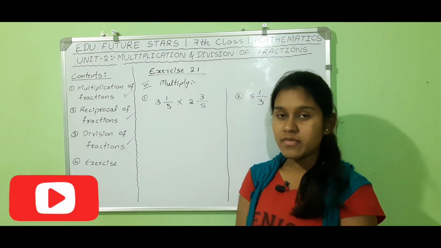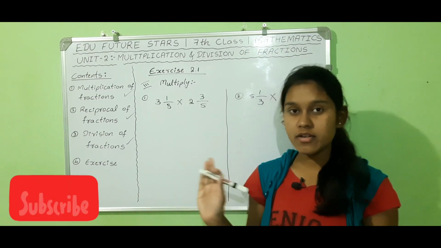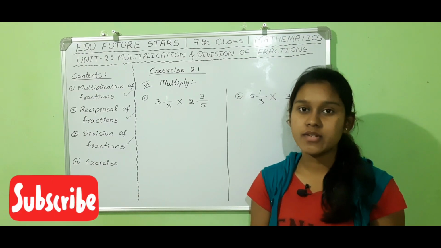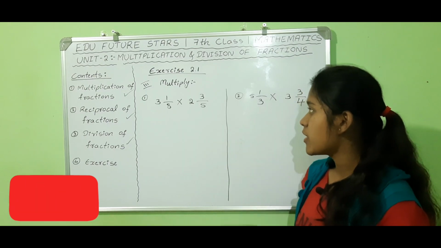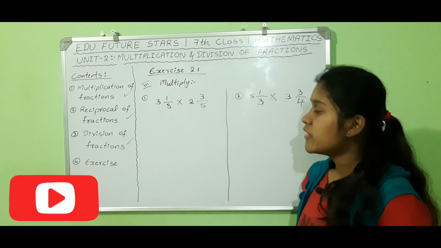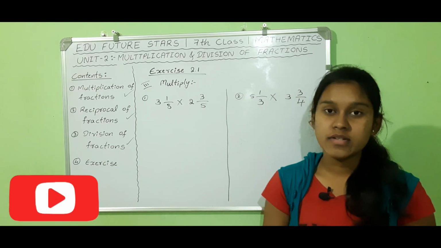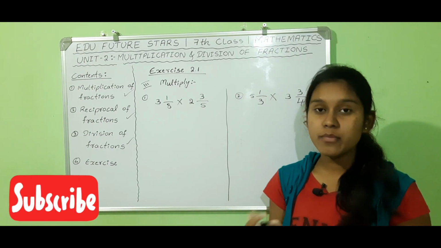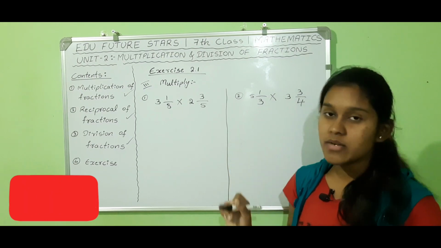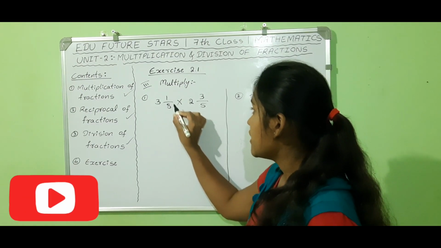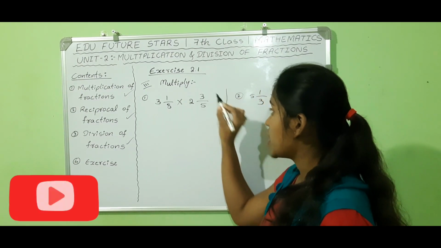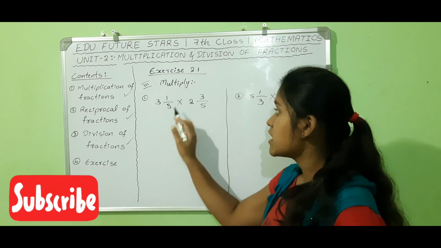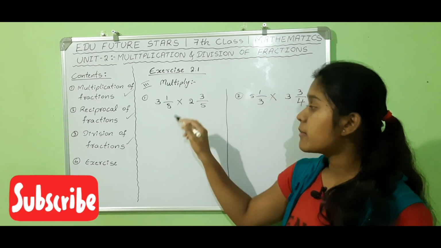In the third main, we have the same multiplication, but here the questions are what? Mixed fractions, right? So in the mixed fraction questions, we have to solve. How can we multiply these mixed fraction questions? So first thing, we have to convert this mixed fraction into an improper fraction, right? So let's convert this. 3 1 by 8 into 2 3 by 5 we have. What is the improper fraction for this 3 1 by 8?